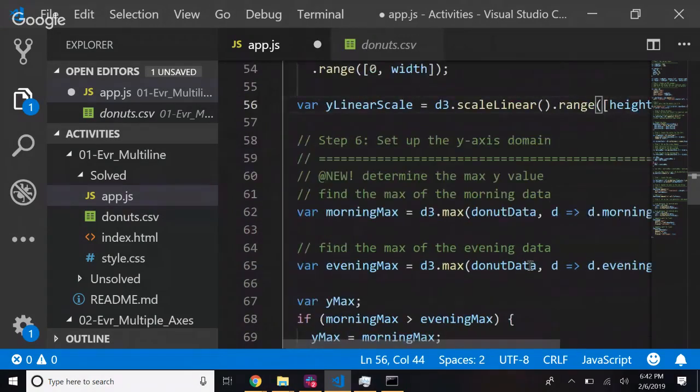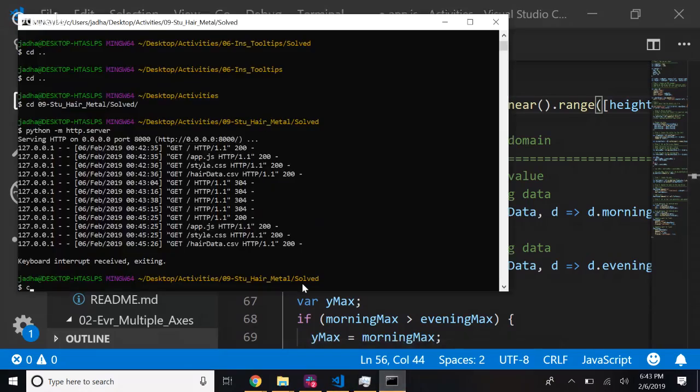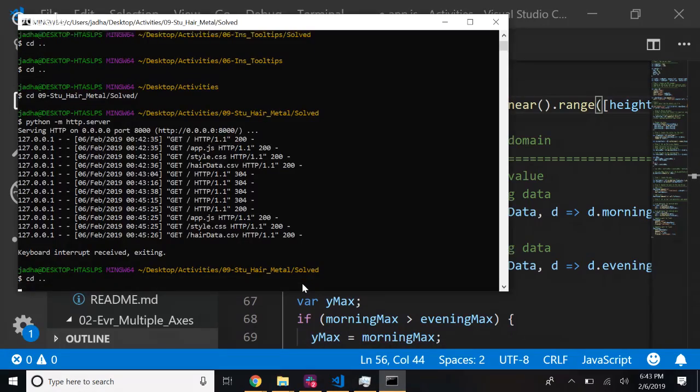Setting up y-axis. Now, look, we are going to have two different lengths on this chart. One is for the evening. So let me run this first. That will give you an idea. CD.